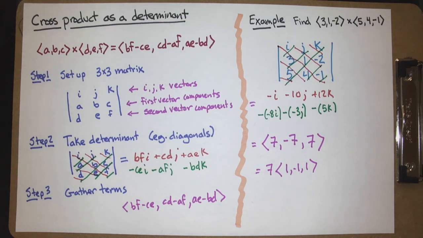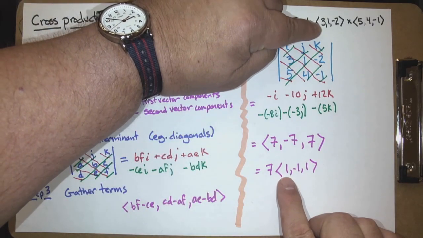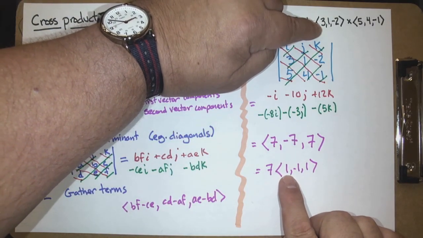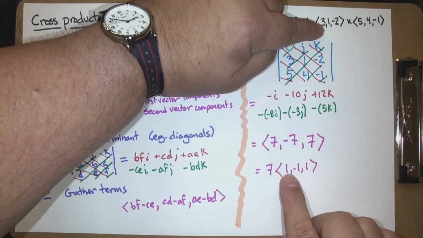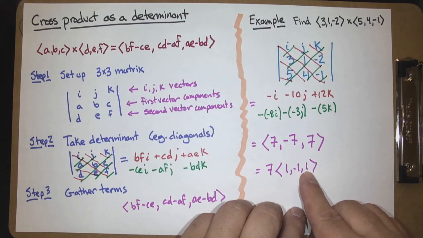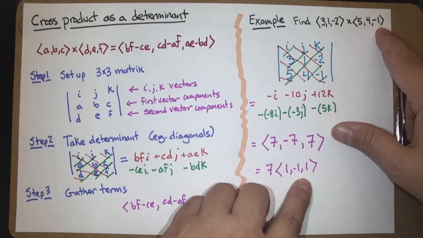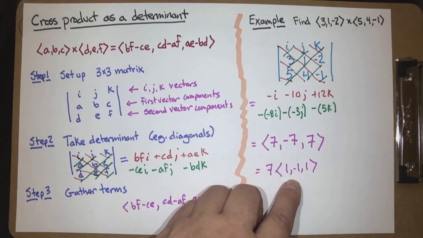Remember, one of the reasons we talk about the cross product is it makes orthogonal vectors. So we also have a way to test if something is orthogonal. Let's test if we're orthogonal. I don't need to worry about the 7, because that's just going to scale. So we do a quick dot product, because that's faster than doing all the work again. 3 minus 1 minus 2 gives 0. That's good. We like 0 in this case. 5 minus 4 minus 1, 0.